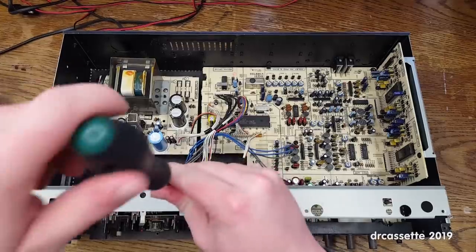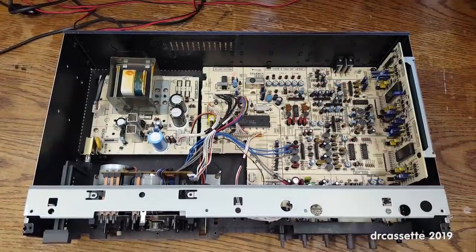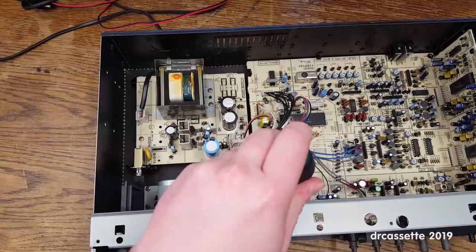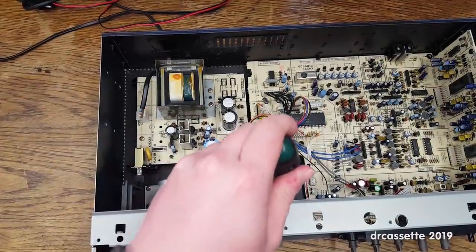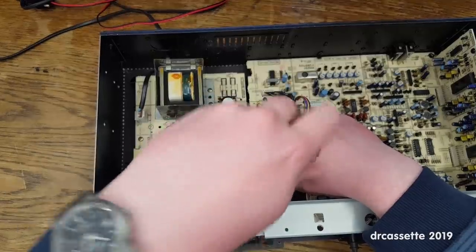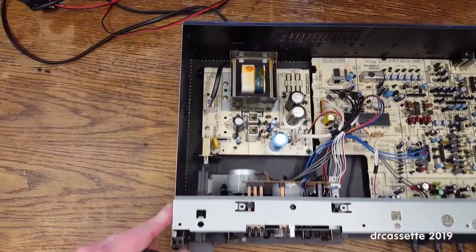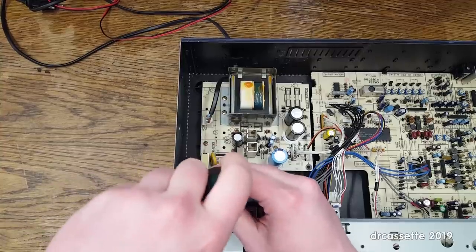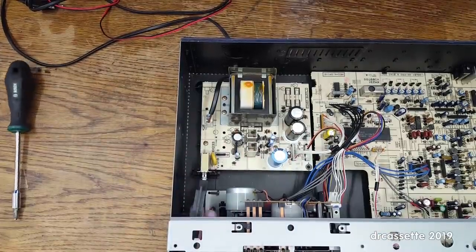And there is two screws on the top. This one has a ground lead attached to it. So I get that out of the way. And then we have four more screws. And to this screw attaches the other end of the ground lead. I don't know what they were thinking there. So I'll have to remember to put this ground lead back into place. That's these two screws out.